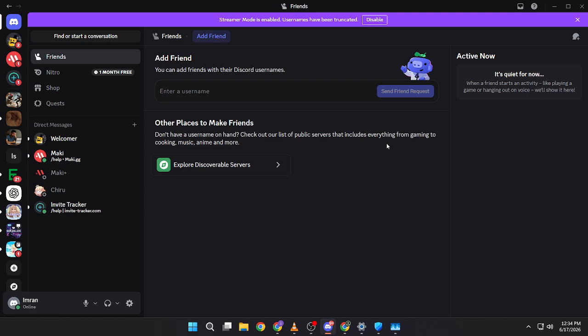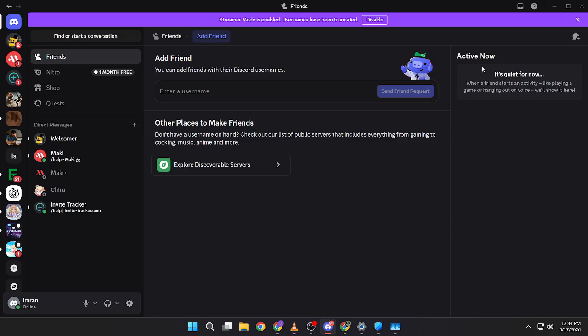Is Discord stuck in an endless update loop? If you keep seeing the update failed message every time you launch the app, you're not alone. This issue is usually caused by corrupted cache files, network problems, or permission settings. In this guide, I'll show you the most effective ways to fix the Discord update failed loop.